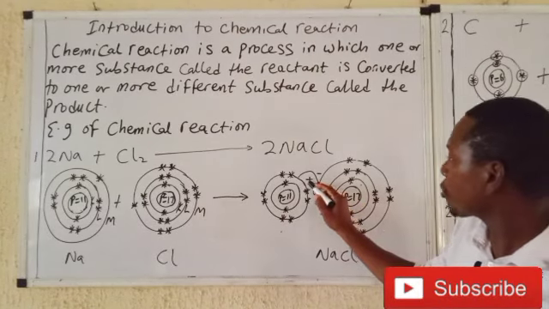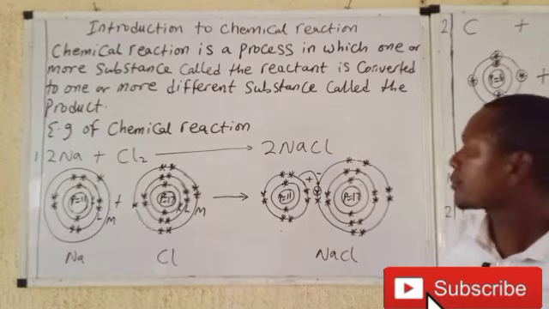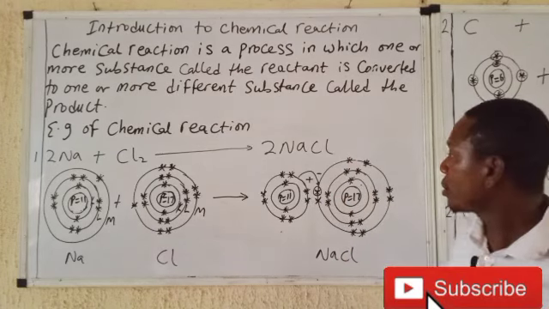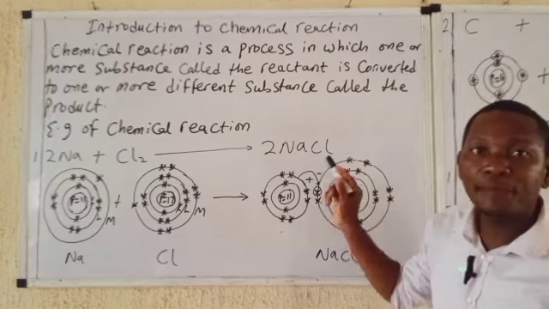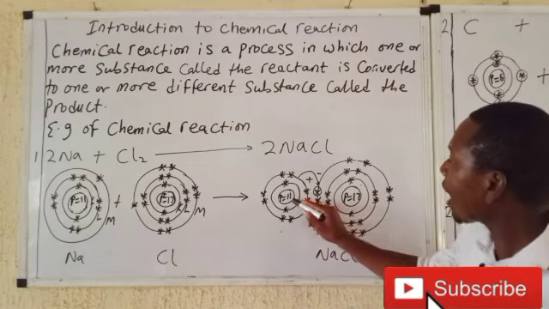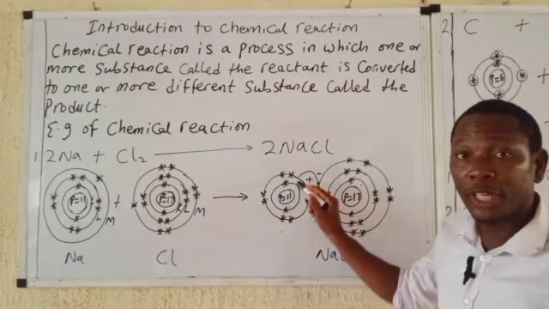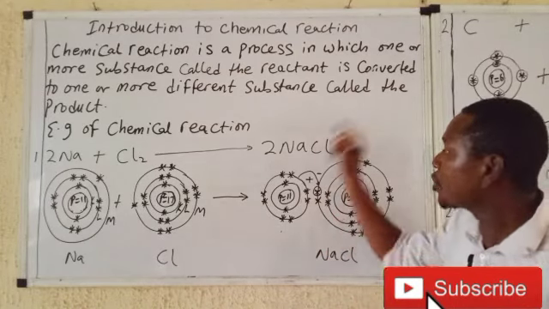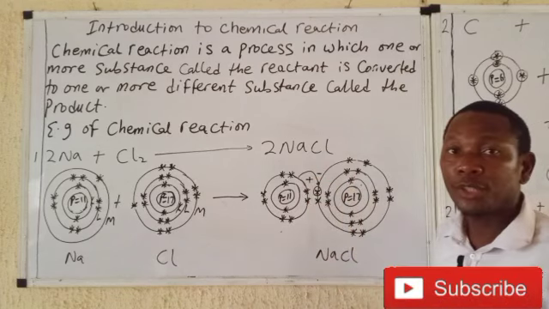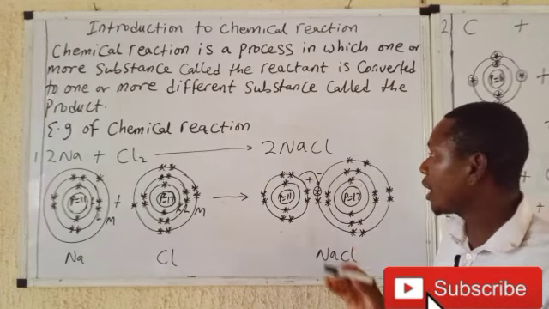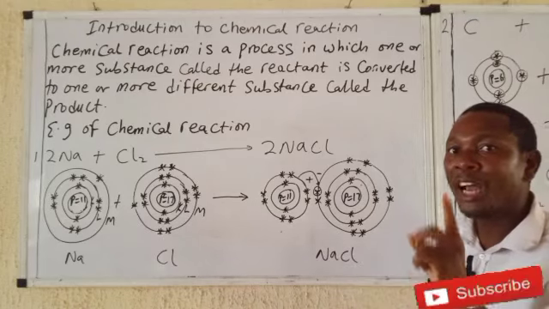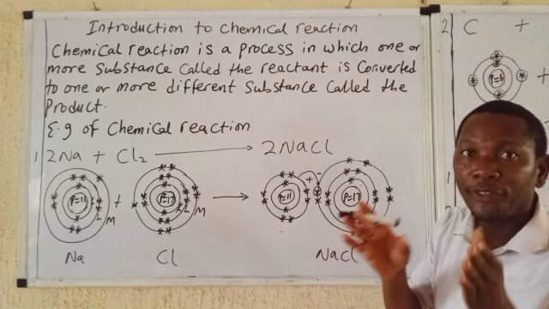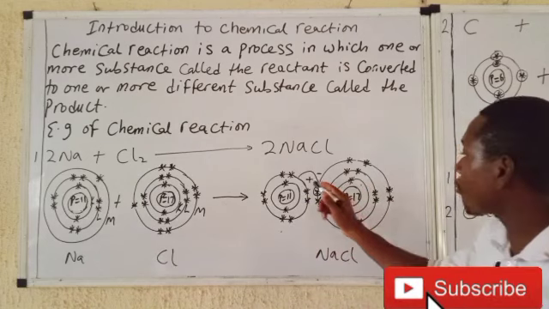Now, note, what is the meaning of this positive sign and this negative sign? Because sodium gives out one electron, it now has a net positive charge. Let me explain this. It has 11 protons and 11 electrons. So we have 11 positive charges and 11 negative charges. If one is removed from the negative charges, we now have 11 positive charges and 10 negative charges. So in mathematics, you now have one surplus or one net positive charge.